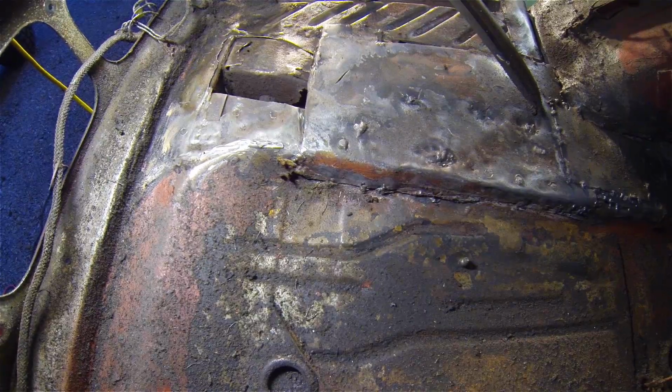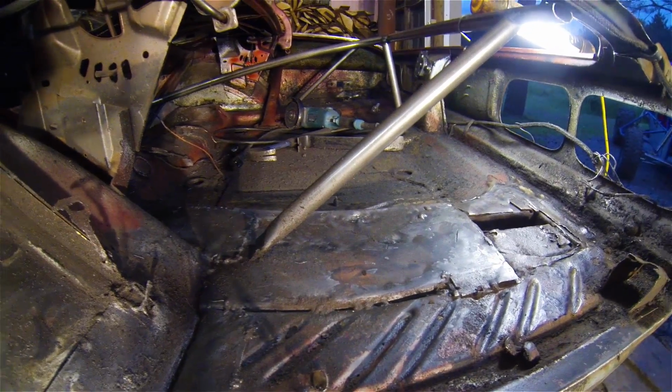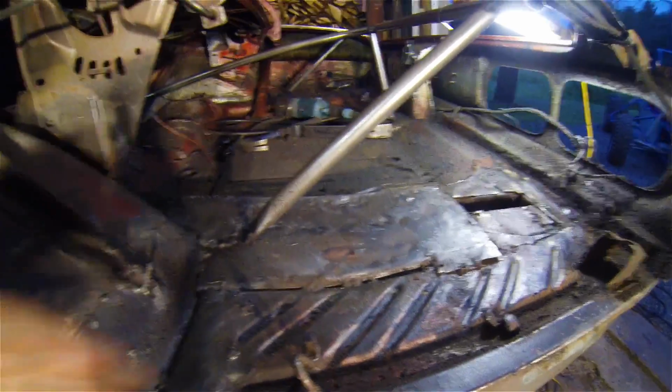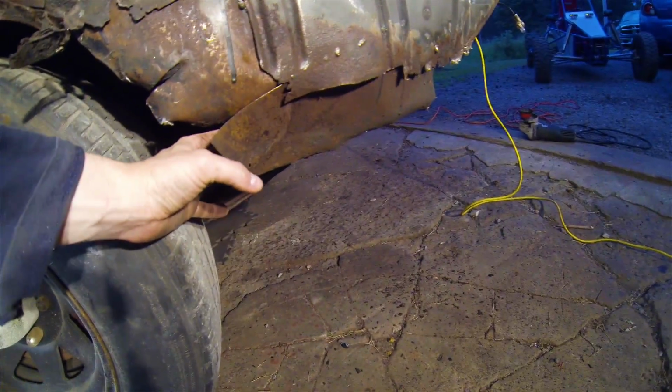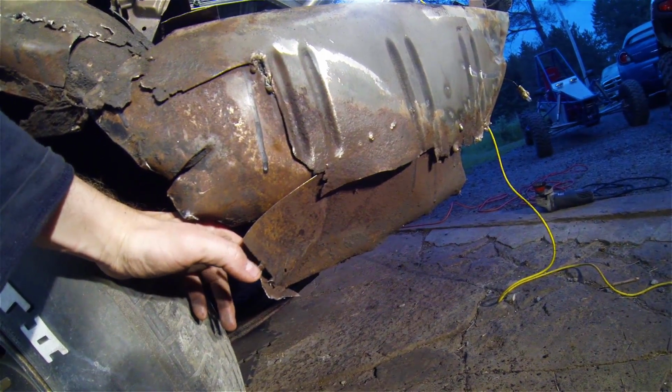Yeah. You see my little brace I made in there? Keeps everything where it belongs when I tore the quarters off. And this, I'm not too sure what to do about this. This has been patched, looks like at least 3 times.